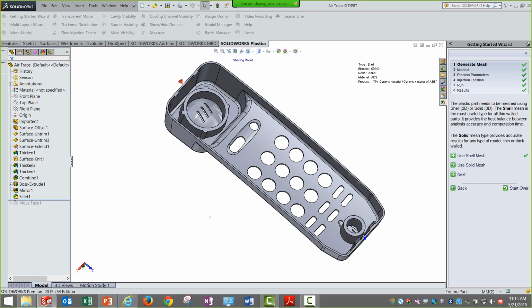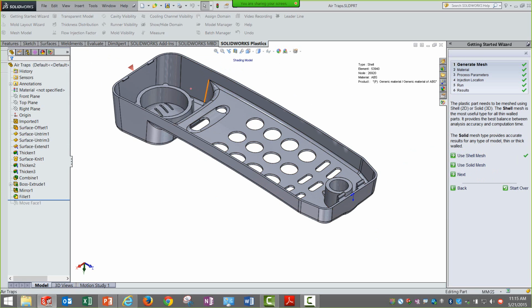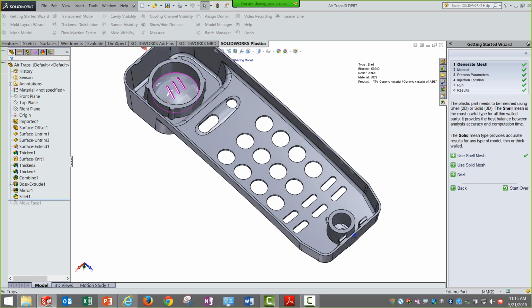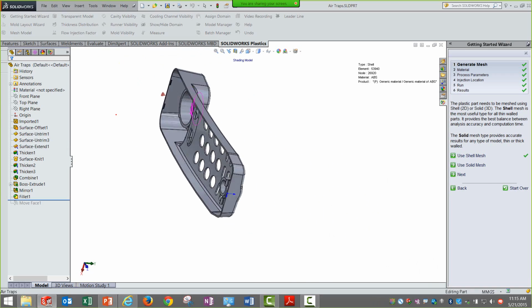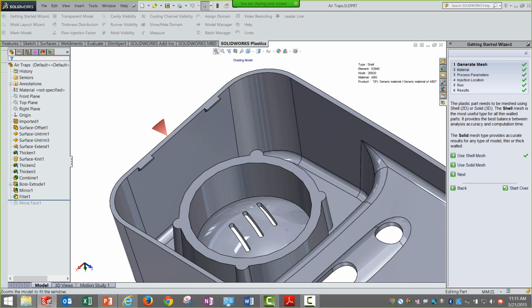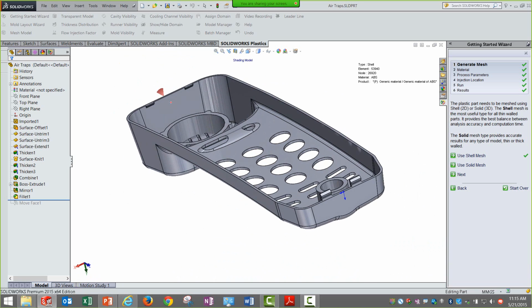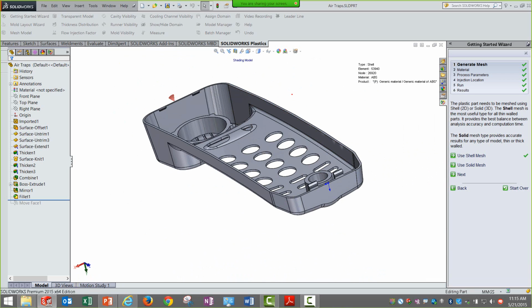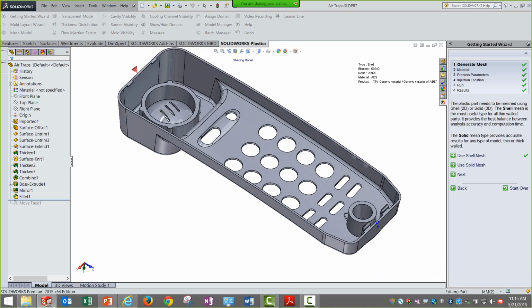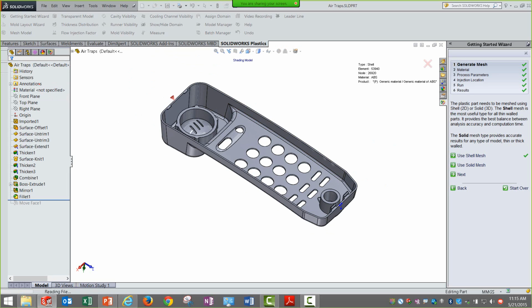Okay, so in shell mesh, typically we are looking at parts which are comparatively uniform in thickness. So if I scroll through this part, you can see most of the walls, or almost all the walls, are of the same thickness. We do have the thickness analysis option in SolidWorks Plastics which can be used. However, as a designer, it is your own part, you know the thickness variation. As well, using shell mesh can be a faster analysis, so you can do that. I select shell mesh, okay, and I select the next option down here on the left side.